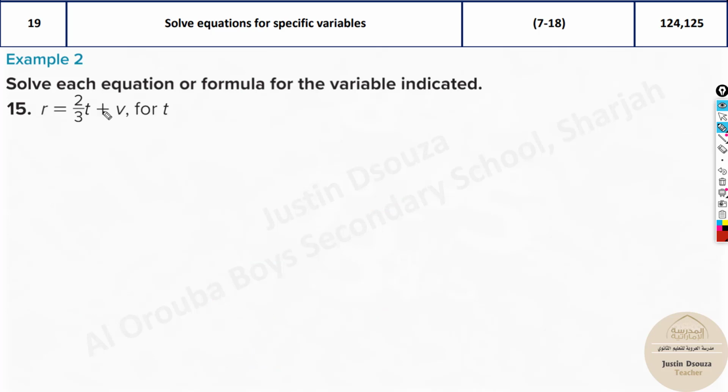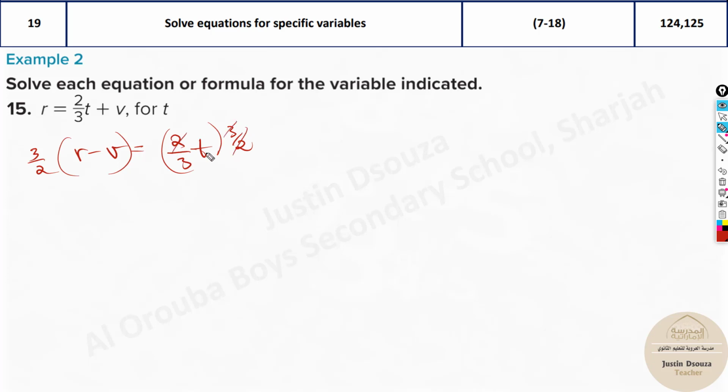What you need to solve is for t. So let's take r minus v equals 2 by 3 t. Now, whenever you have a fraction, you have to multiply by the reciprocal of the fraction. That is, you're multiplying over here. See, I'm doing it on the same step; you must do it down, in new steps, okay? Here it is 3 by 2 and over here also multiply 3 by 2. If I'm multiplying the same thing on both the sides, it's balanced.